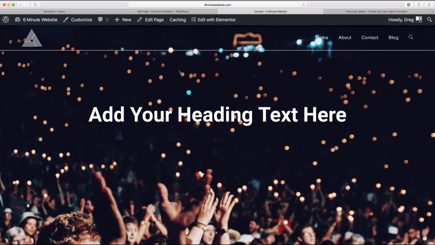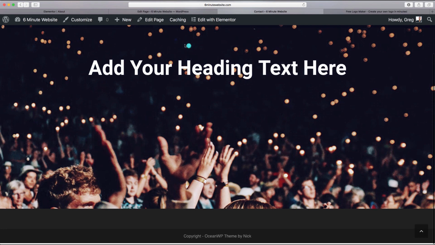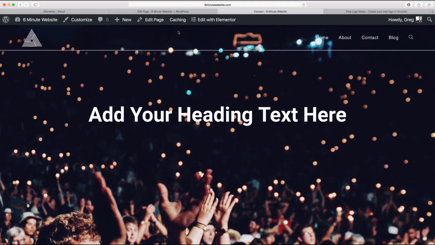So our last little problem here is this white line that goes in between the header and the body, and I'm so sorry, I don't know how to remove it. I know that I should know how to do that, but I'm going to figure out how to do that for you guys in the next video. And the good news is we will have that for you, and we're not going to give up until we do it. There's an argument that could be made that it looks cool, but I want you to know how to remove it. So stay tuned for that.